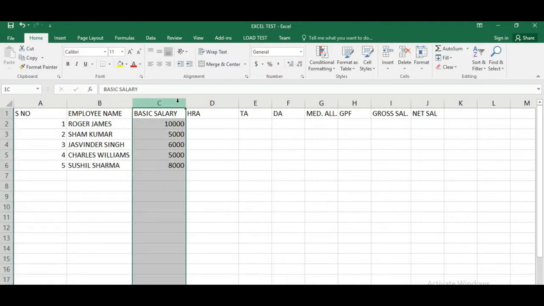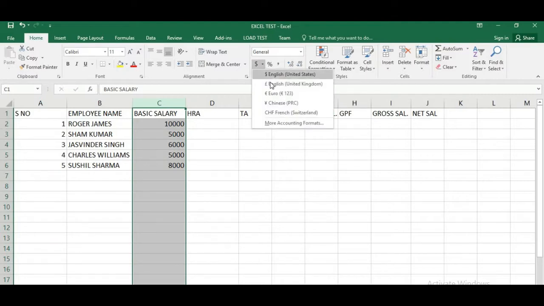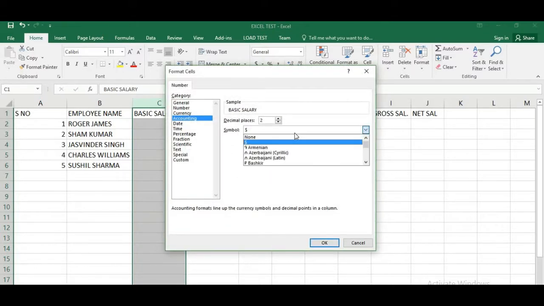If you want to use currency, the currency option lets you include your currency symbol. Here we have dollar, euro, and so many more. Whatever you want to choose, you can use it here. I am going to choose from the other currencies given here. In India we use the rupee, so you can find the rupee.